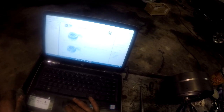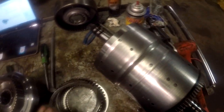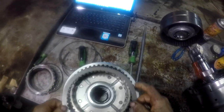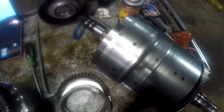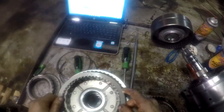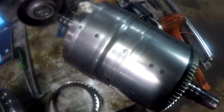Alright, there you go. So we'll start out. The steel plate goes on first, and a line plate. Just alternate them like you would any other clutch pack. So you get down to your pressure plate.